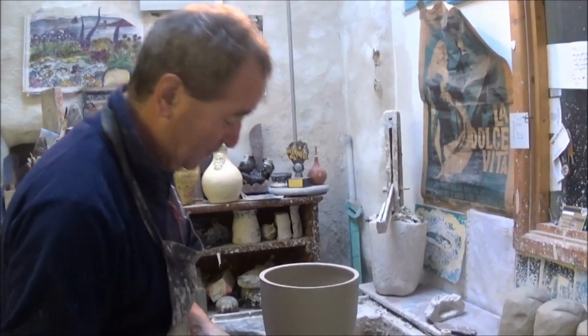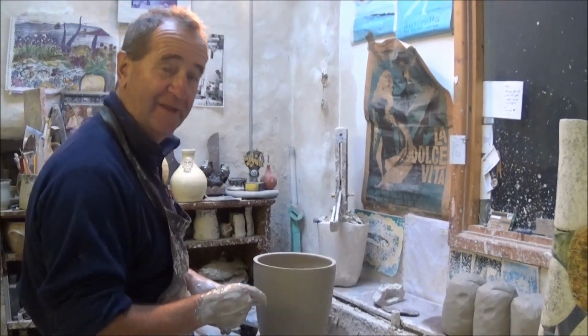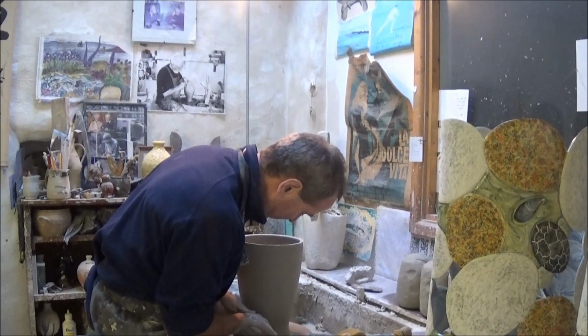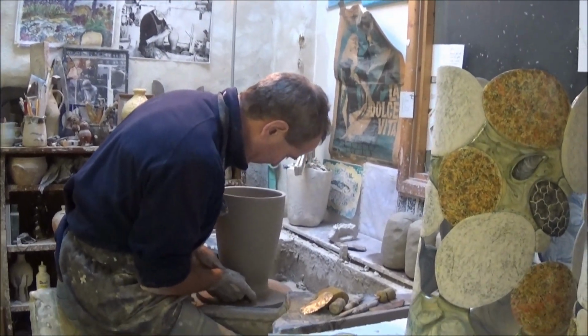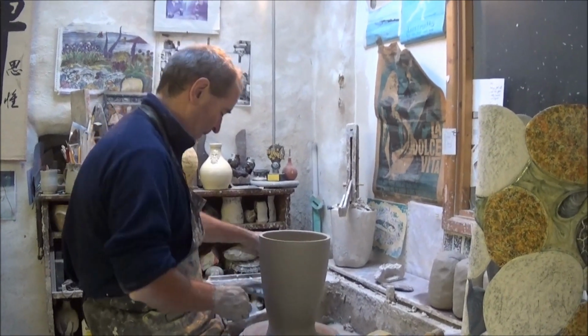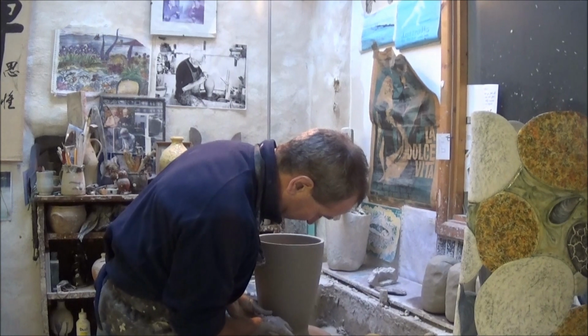What are you doing? I'm just making half of a tall vase. Right. So I'll just finish this off and then we'll have a little chat. Is that a kick wheel? It is, it's a Leach kick wheel. These were designed and survived in the 1930s. Right. And I was fortunate enough to be able to make one at college as part of my diploma.